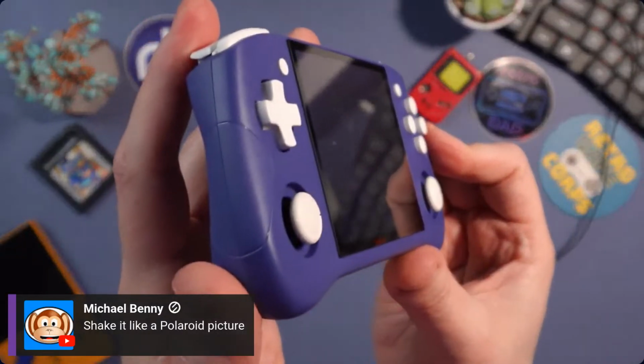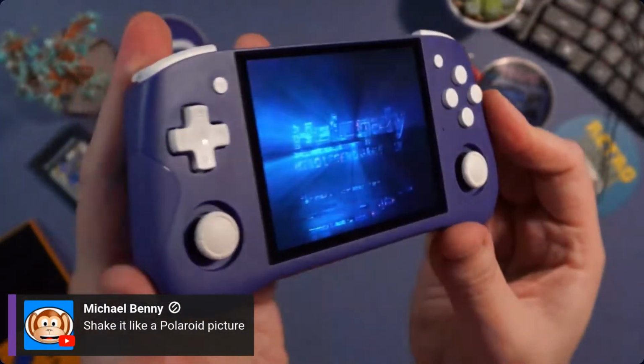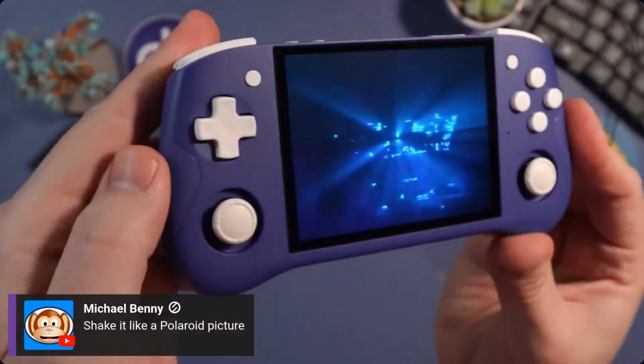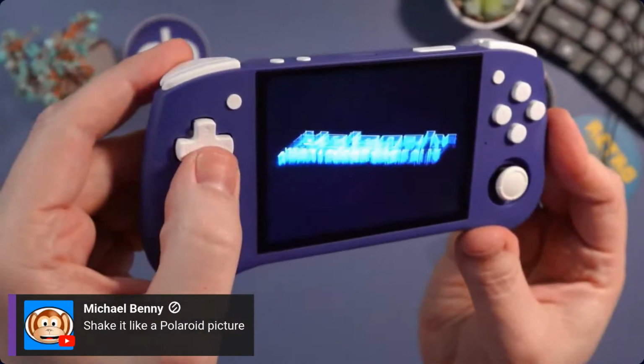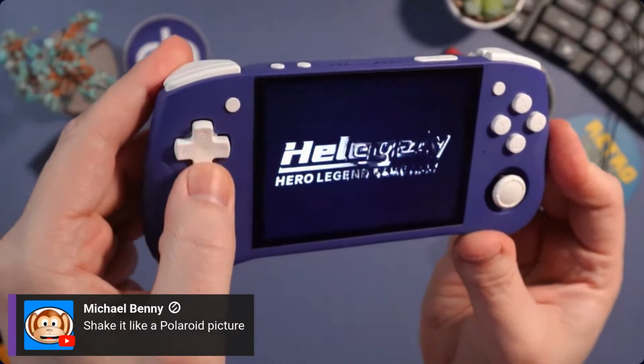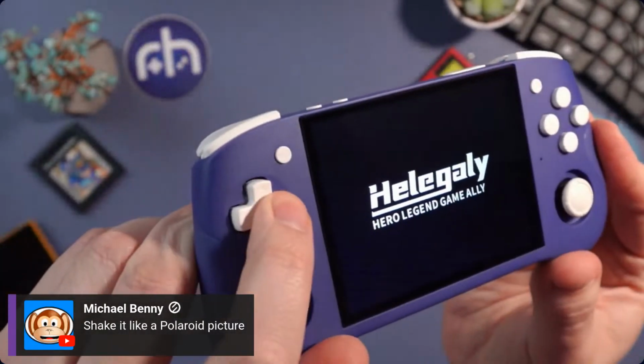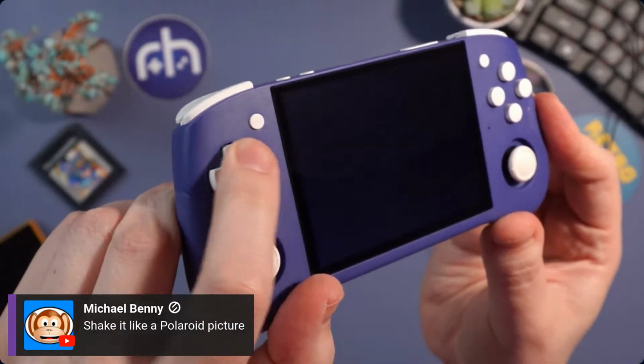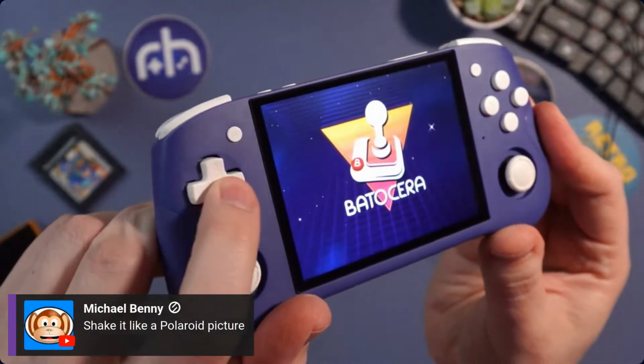I feel like I've seen those buttons before, like on the RGB10. Yeah, it does kind of remind me of that. But surprisingly, this isn't a rubber membrane D-pad. This is a Vita-style, Retroid-style pivotable dome switch D-pad. Yeah, it's like a Vita.